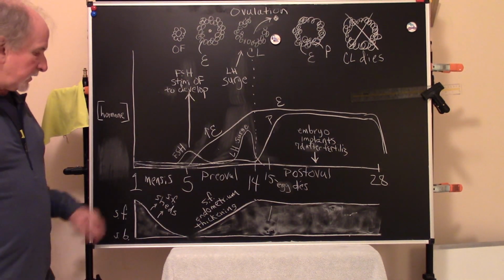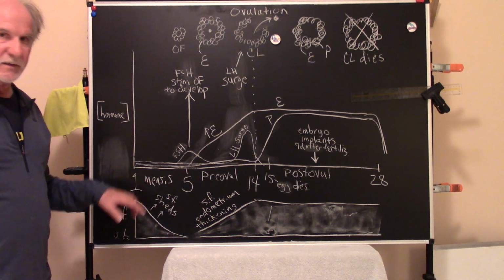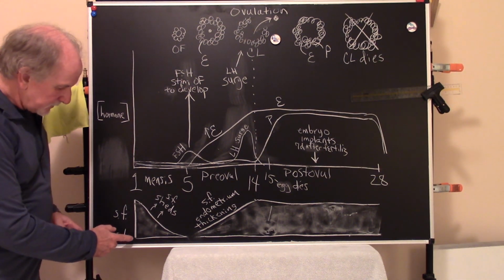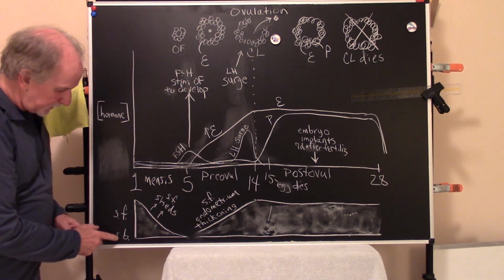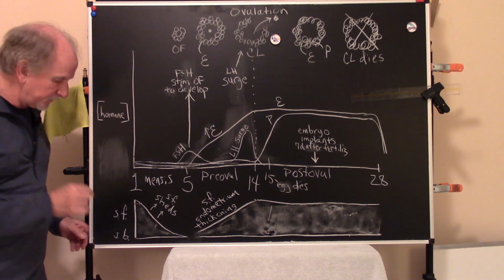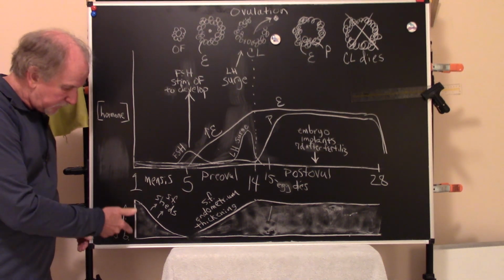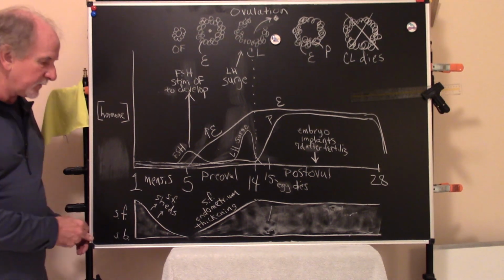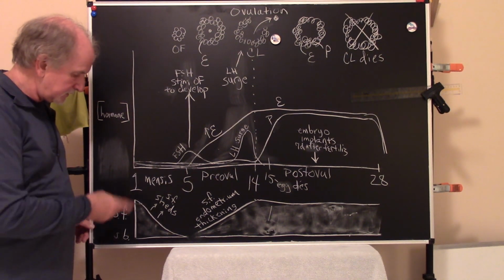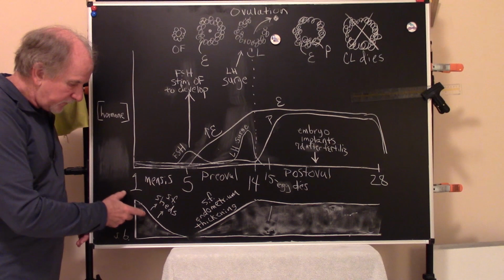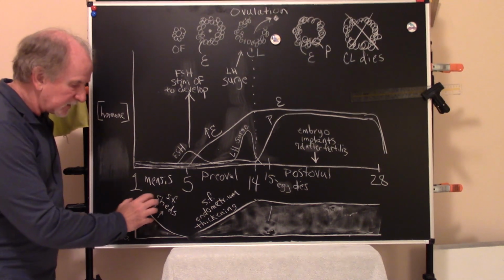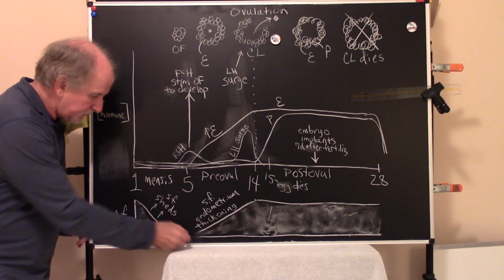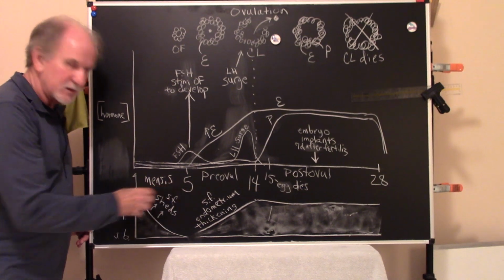So, day 1 through day 5 would be menses. And that's the bloody discharge phase. So let's assume that the line all the way here at the bottom is the stratum basale, because it's a fairly thin layer. And then above it, all this would represent the stratum functionalis layer of the endometrium. So what happens during menses is that the cells of the stratum functionalis die and slough off. So the endometrium thins all the way down to the stratum basale during the 5 days of menses.